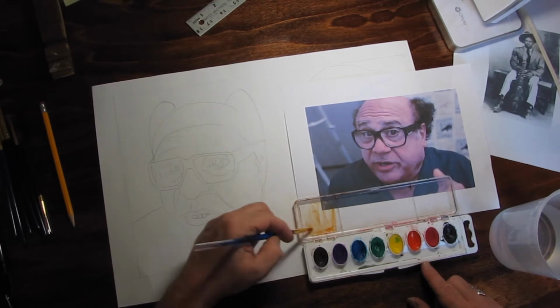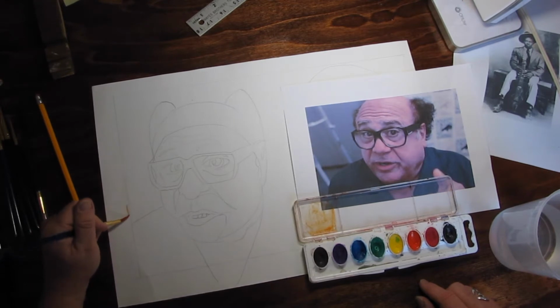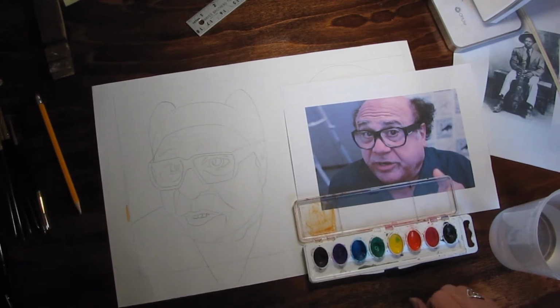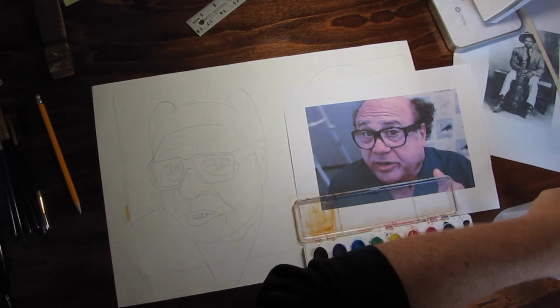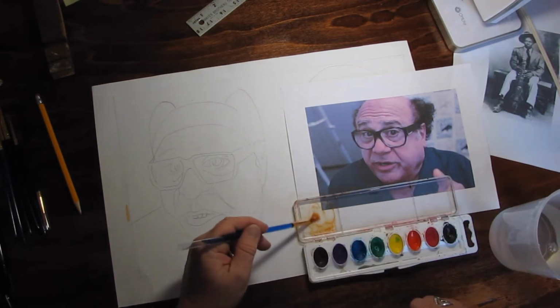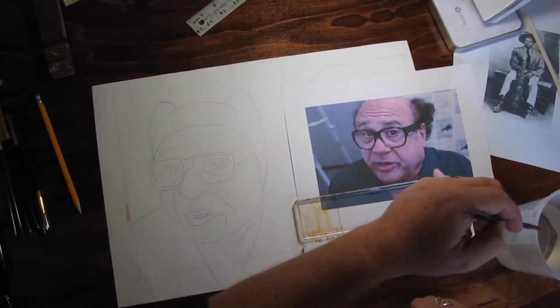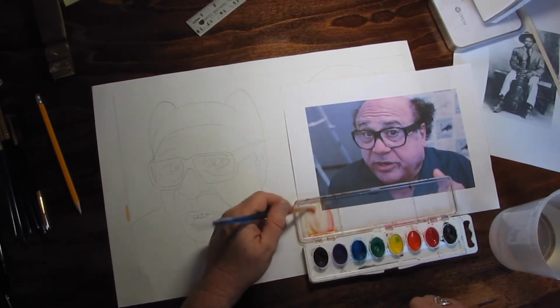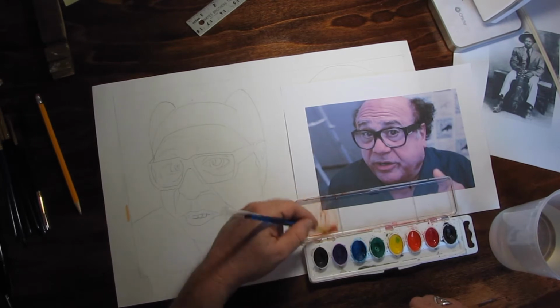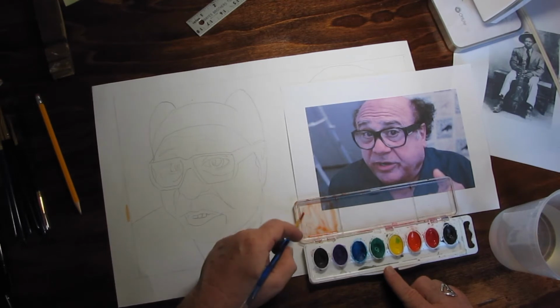These paints are pretty dirty. I may not need that molecule of blue. So I'm going to take a little swab here on the side of the paper and check that next to the skin tone, and in all honesty, that is too orange. So I'm going to add a little more water to it, just by whatever's in the brush. And now I'm going to grab a little bit of red and mix that in with that orange, because he tends to be more pink, at least in this photo, than anything else.